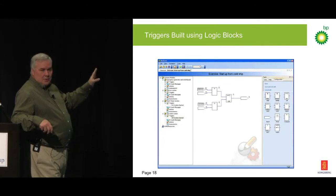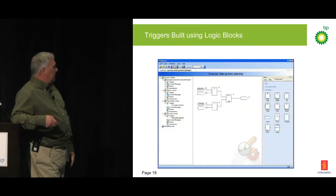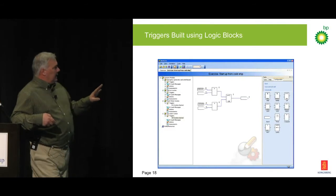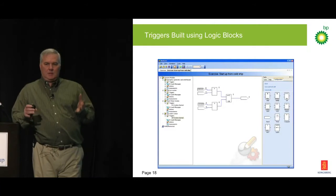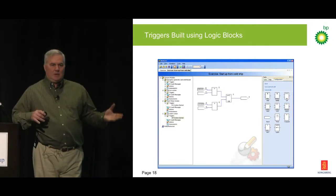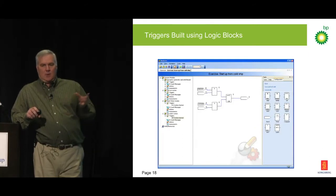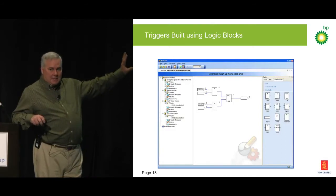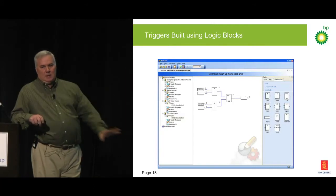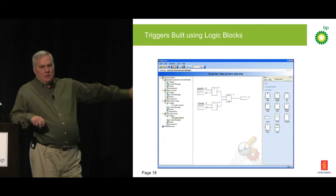This is a little bit of Neptune. This is the assessment tool that Kongsberg has provided for us to do the scoring. Now, what we did, we had a generation of operators when we implemented this. You have existing board operators, and you have those that are coming up through the ranks. So we have decided to assess the existing board operators basically to our procedures. We have our procedures. They're implemented step by step in Neptune, and these board operators take these procedures, run them on the simulator, go through, and then they're assessed.